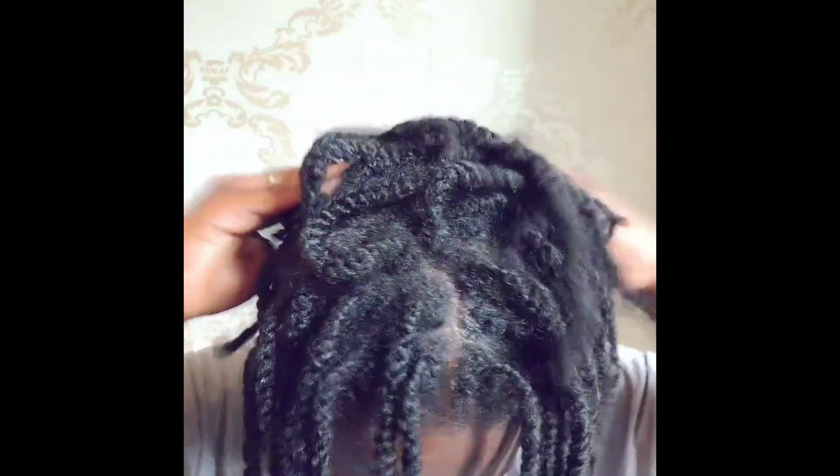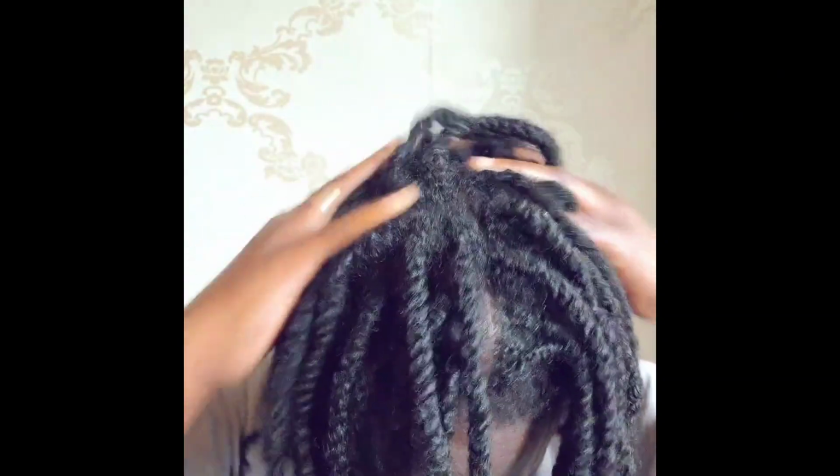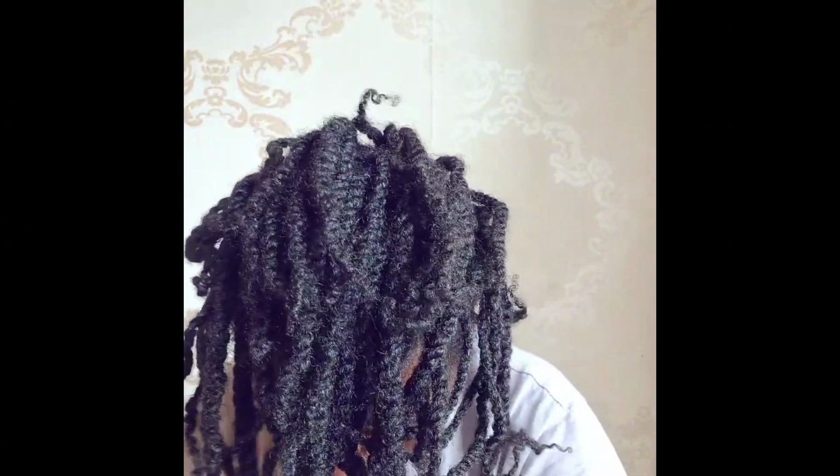After applying it all over my scalp, I make sure I take time to massage. I always say in my videos that massaging your scalp and your edges is very, very important. When I'm done with my scalp and my edges, I'll move on to the length of my hair. So I'm just going to apply from the root to the tips of my hair. Of course, I'm still going to add more of the product to the tips of my hair.